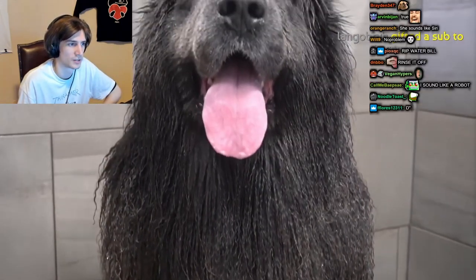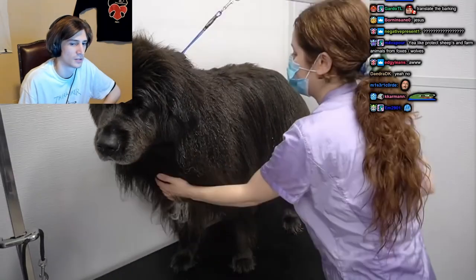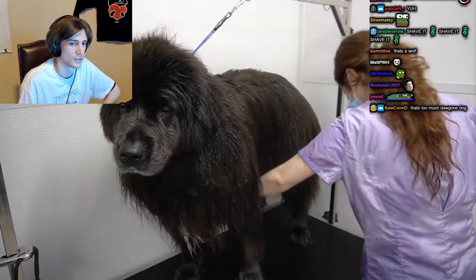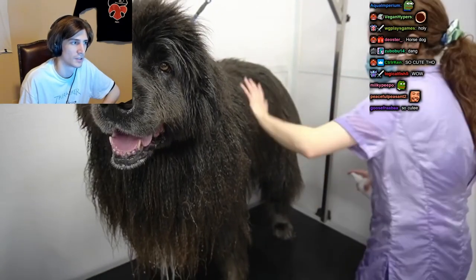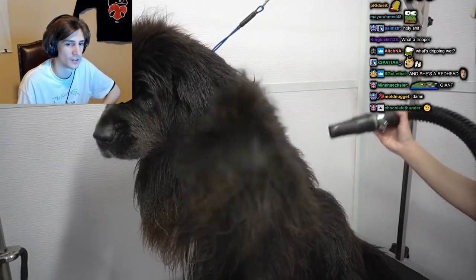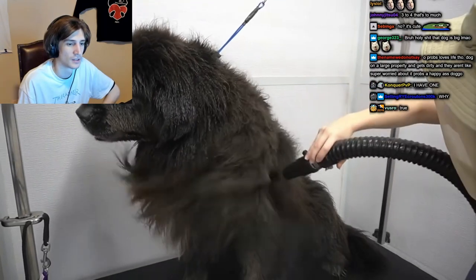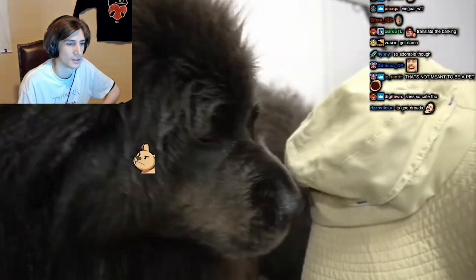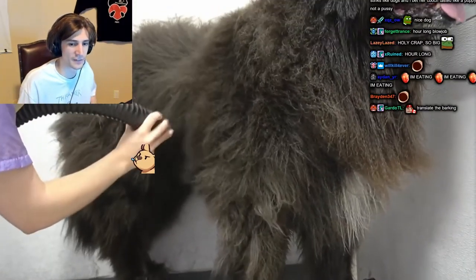Most people really have no idea how much work goes into grooming a dog like this. They can take anywhere from three to four hours to complete. I sprayed her down in our vinegar water mixture to speed up the drying process. Then I move on to Stuff for Dogs, which is a conditioning treatment.